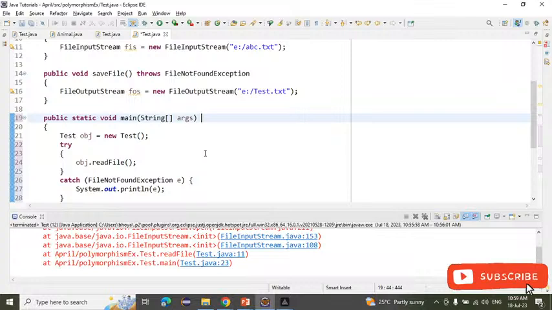So does anyone have any doubt here? Any concept like try, catch, finally, throws, or throw? Anyone have any doubt? No? Saying no. Please speak up, guys. Only two guys are speaking up here, Manan and Manoj. Any issue? Okay, Vishnu is also saying no.